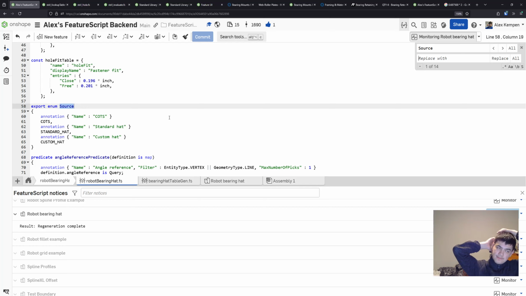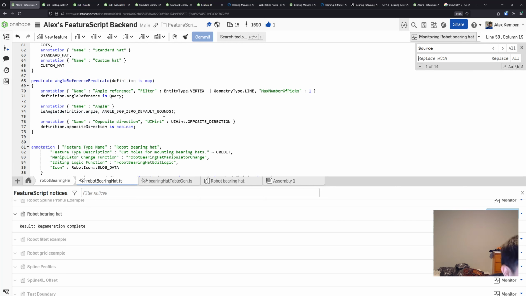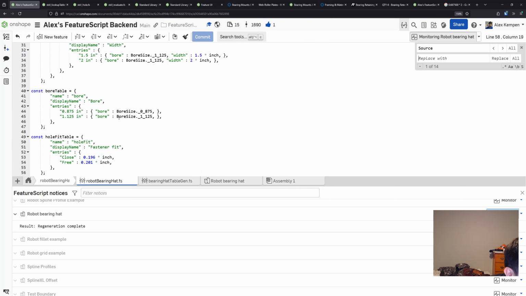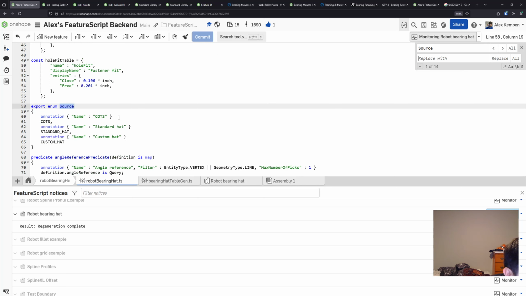Method? Bearing type? Those are always the big questions you spend all your time on. Maybe hat type. Hat type.cots, hat type.standard hat, hat type.custom hat. That seems reasonable.